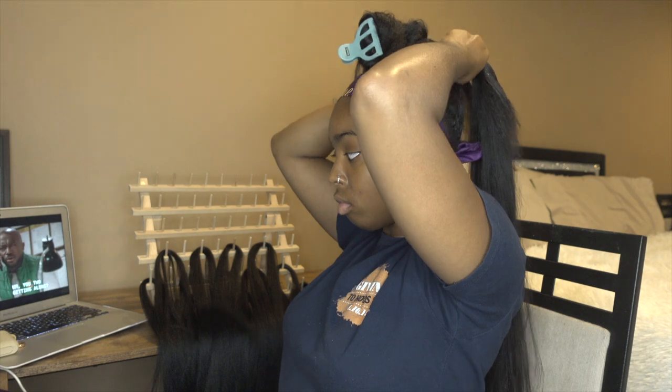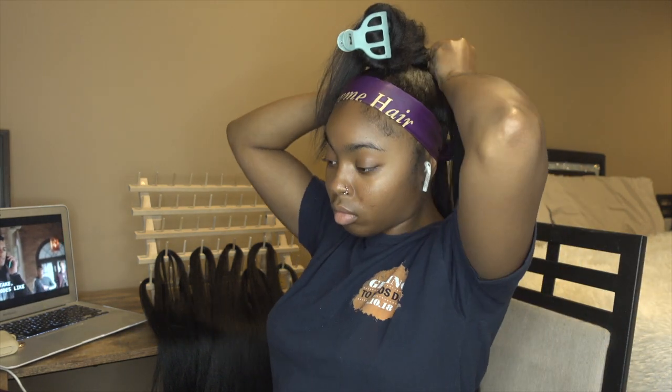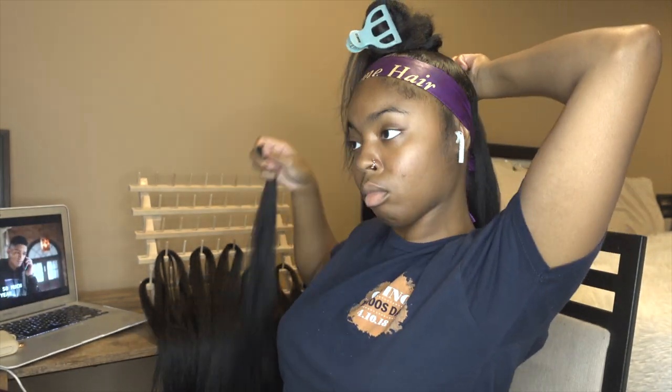I'm gonna show y'all the visuals from the front. I'm also gonna turn around so you guys can see how the braid is forming. So yeah, just sit back and enjoy the music.